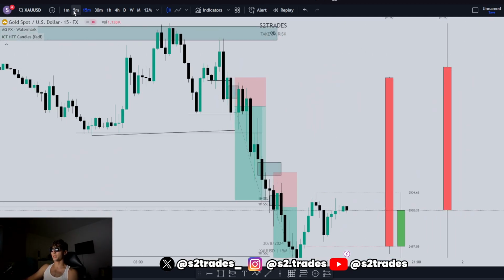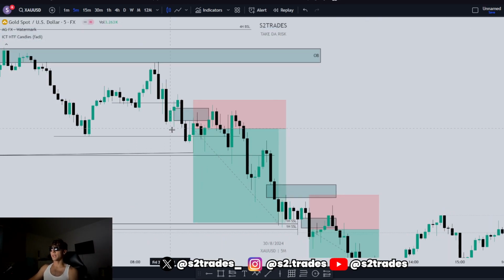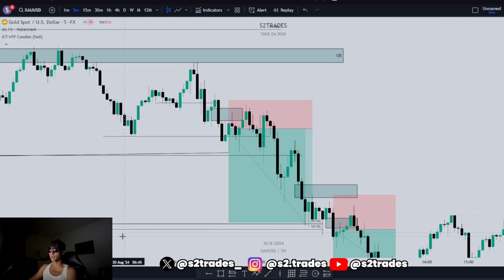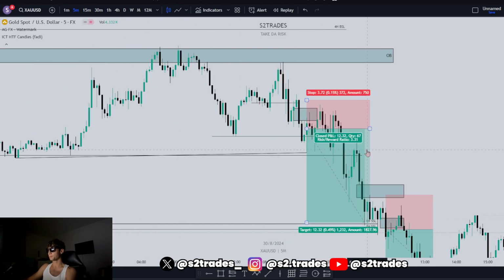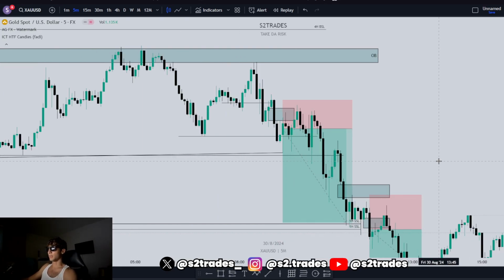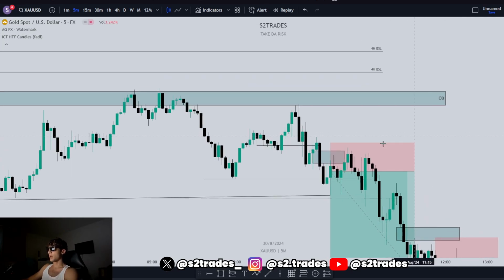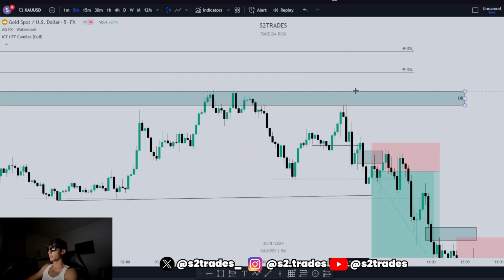So here, this is a trade I took today. All right, I tape traded this. I'm not going to lie to you guys. I'm not going to be like, oh, I live traded this. I tape traded this. But here's literally why I entered. Okay, I saw an order block get hit.